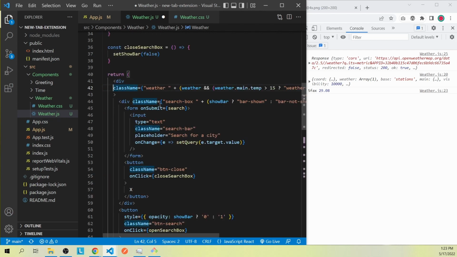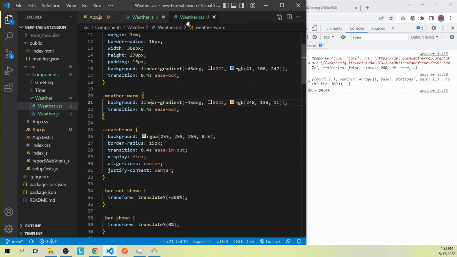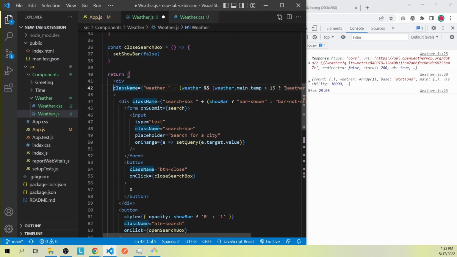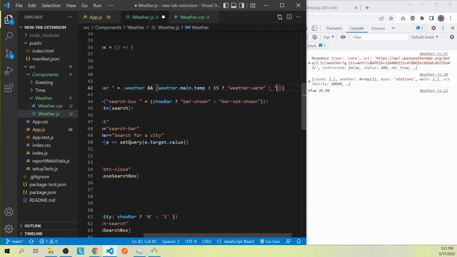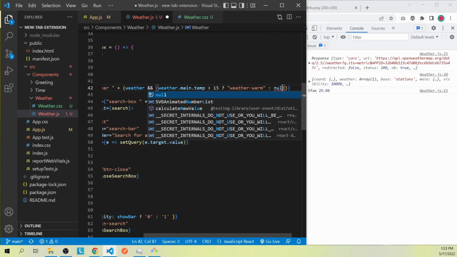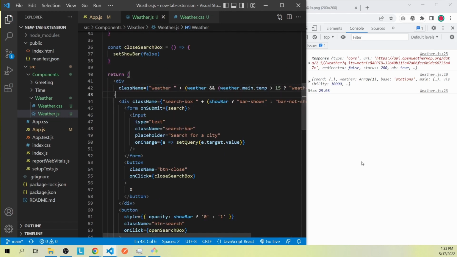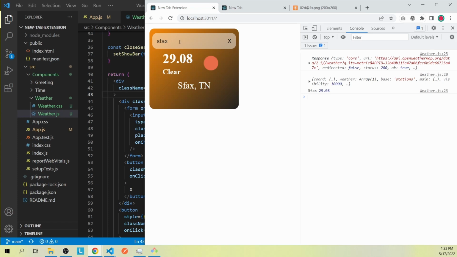Or we can just put null if you want, because I already have the default. No, I don't. There's nothing like that, so I'm just gonna delete that, and instead I'm just gonna put null. Okay, save that and see what happens this time. All right, so Sfax is hot now.